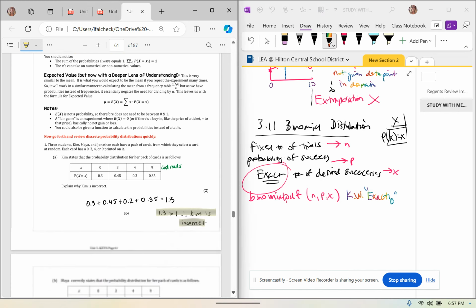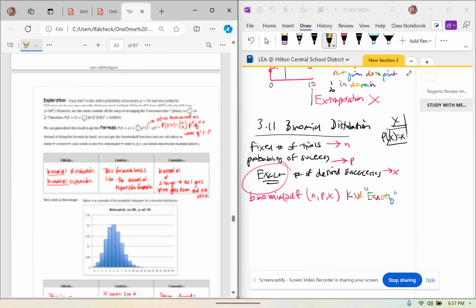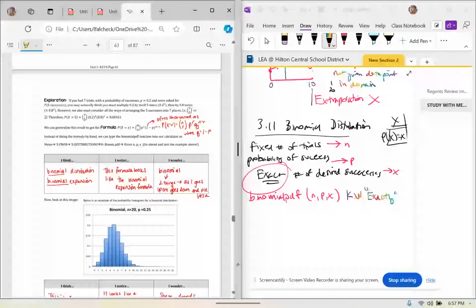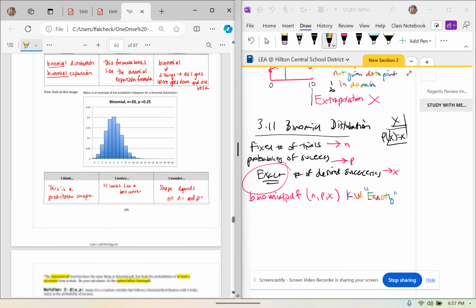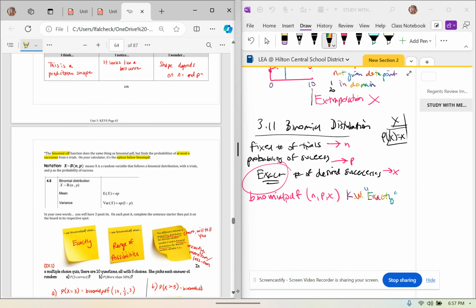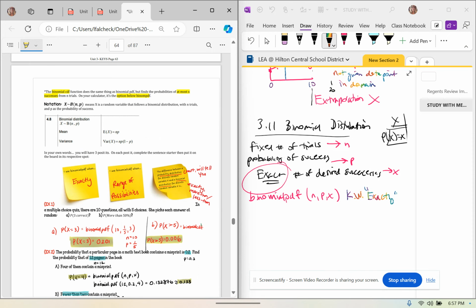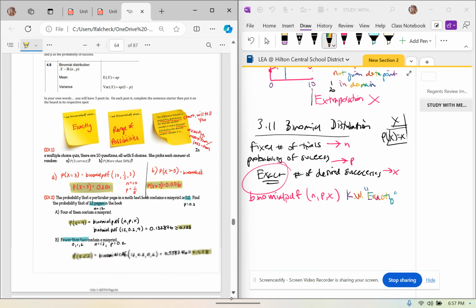Let's scroll through and see. These were reviews of probability distribution problems. We talk about the difference between binomial distribution and the formula. Remember that you are given the formula booklet under binomial distribution, so if you ever need it, you won't on this test. I'm not saying that binomial distribution isn't going to be on this test. I'm just saying you're not going to use the formula on this test, but at least you know where to find it and how to translate it into a binomial distribution if you needed to.